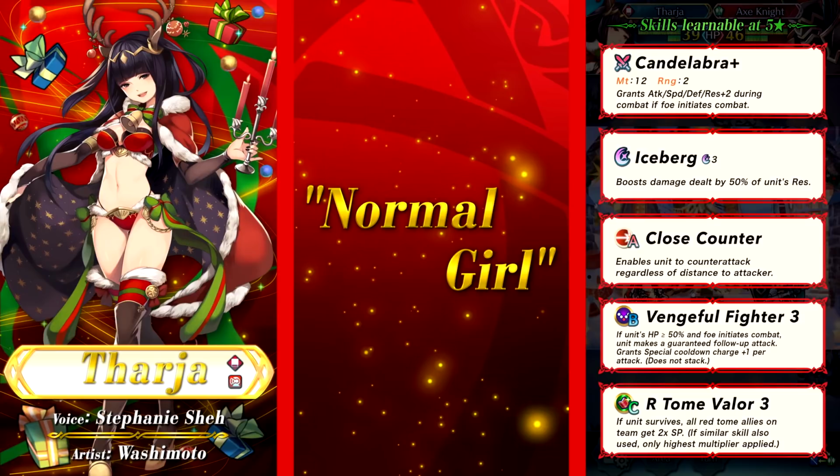So I really hope that both this skill and Bold Fighter 3 are locked onto armors, because otherwise a lot of builds are just going to be changed right off the bat with these new skills that they've just introduced into the game. And finally, we have Red Tome Valor 3 on this Tharja.